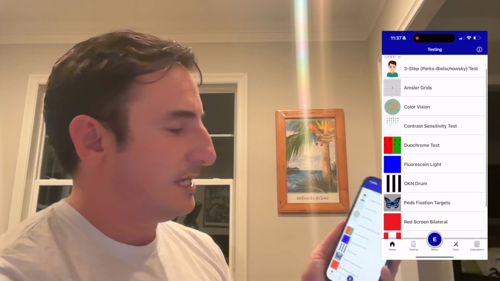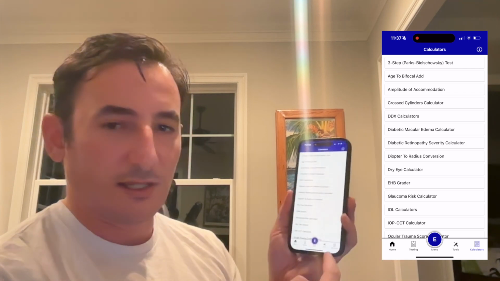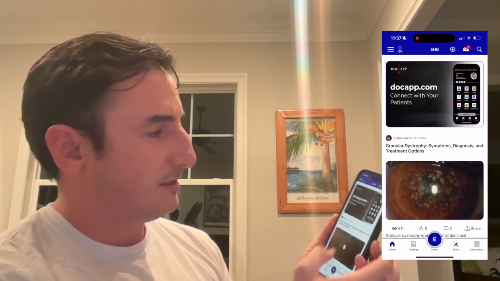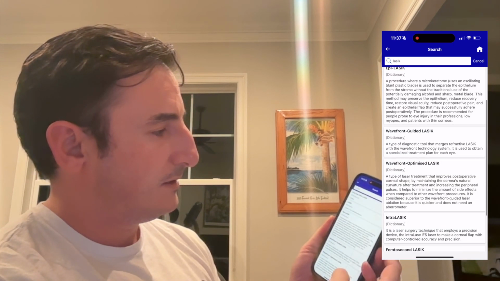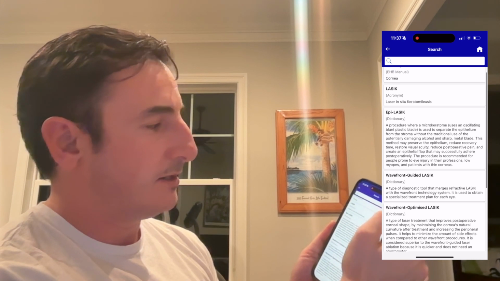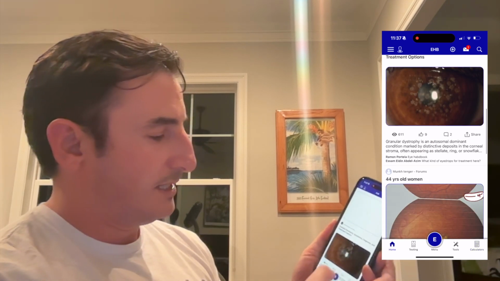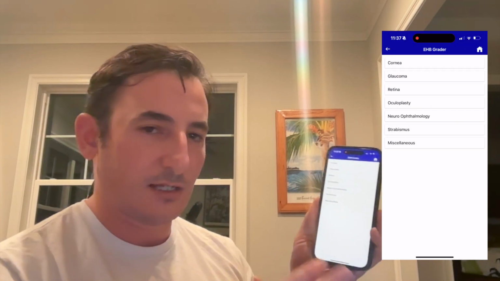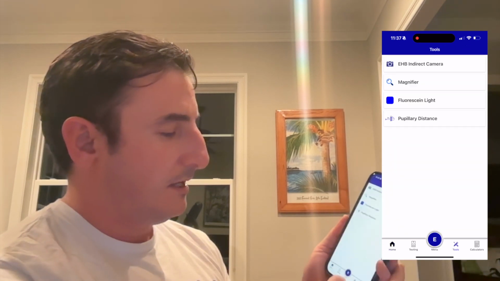The Eye Handbook does have a few calculators. Sorry, gotta wait through this ad here. If you click down at that calculator button, it has a decent amount of calculators too. You can't really search through them, at least I don't think, or maybe you can with the search button, I'm not really sure. Doesn't look like you can search through the calculators here, but there are a few. You can't really favorite them, and they did add a new grader here, which is another kind of calculator, kind of different, where you can find some grading scales.